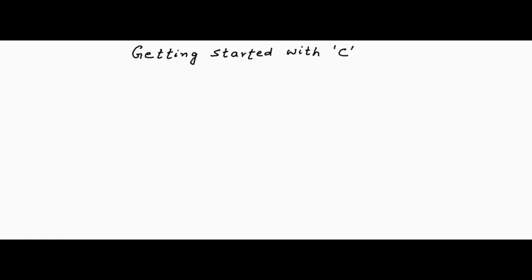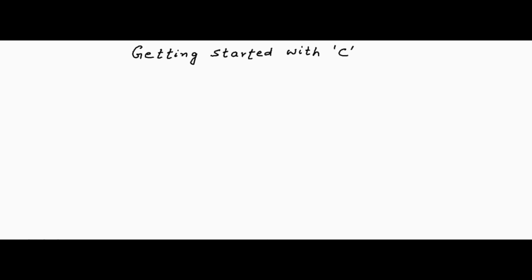In our previous lesson, we very briefly described how programs get stored in computer's memory and how they get executed. And then we drew an analogy between learning a natural language like English and a programming language like C. Now, in this lesson, we are going to have some real action. We are going to write our first program in C.